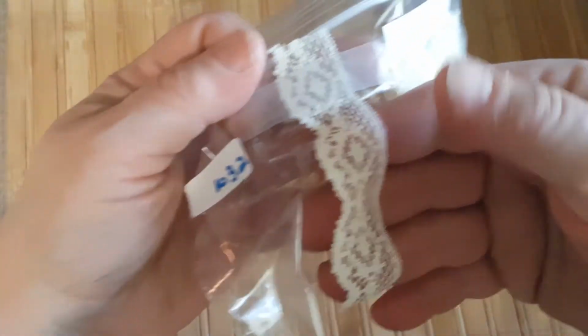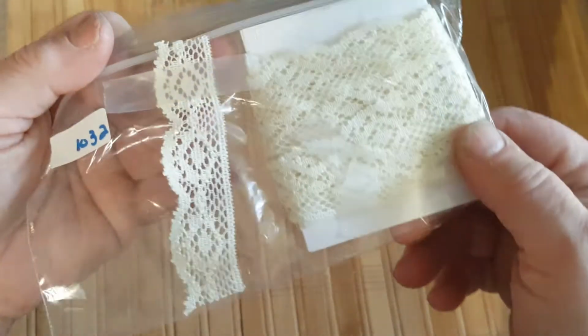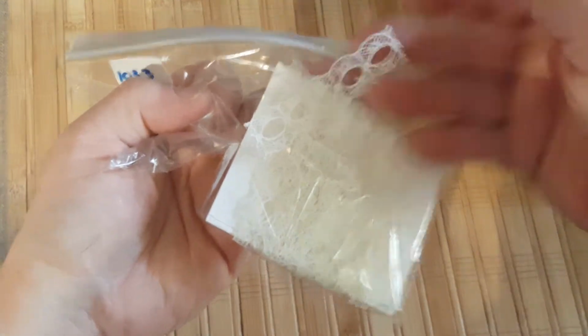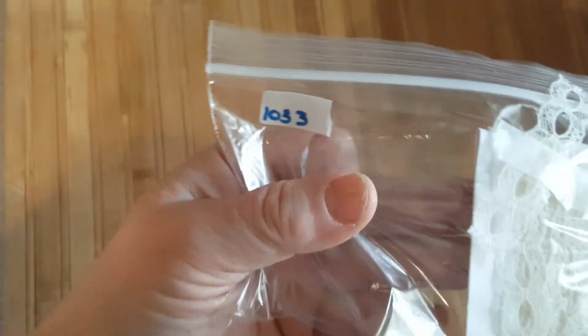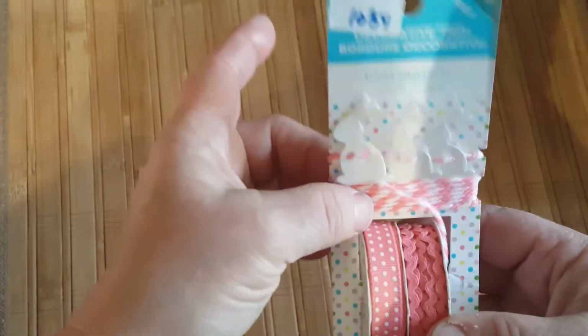1032 is this other. It's lace, very pretty. Looks like this, and there's a few yards on there also. 1033 is more lace. Looks like this. A couple yards at least on there. 1034 is this really cute pink with the bunnies.